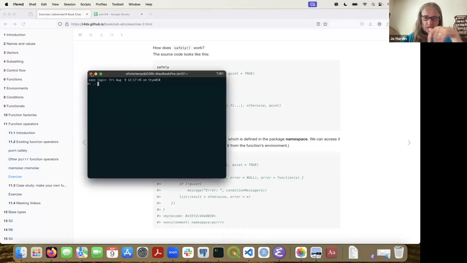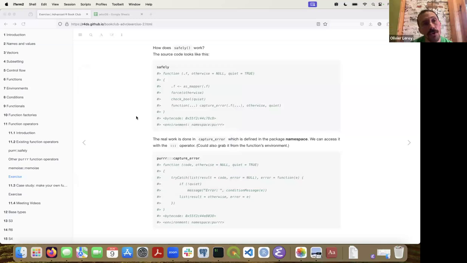Like an internal function? Yes, it's an internal function that's not exported to the users, but sometimes you want to inspect it or even use it. And for that you use the three colon operator. Got it. Great, thank you. And basically, we could look at what the three colon operator does, but I think it's going to go into that namespace and extract that object, which is a function, and display it to me. Right. Great. Thank you.